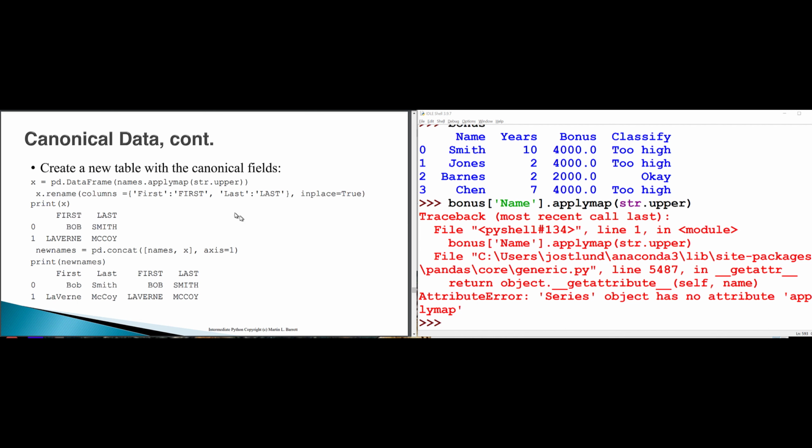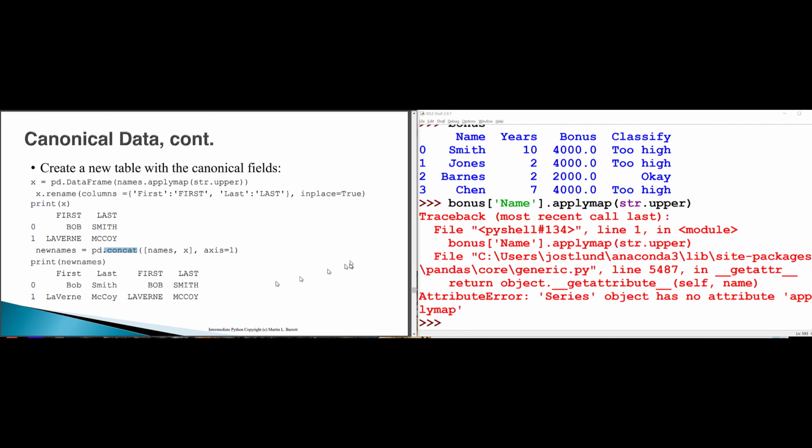Now, a very smart thing to do to avoid losing your original data by converting it directly to a canonical form is you can create a new table separate from your original data, and then you can concatenate the two data frames together so that the merged data frame contains both the original form of the data and the canonical form of the data.